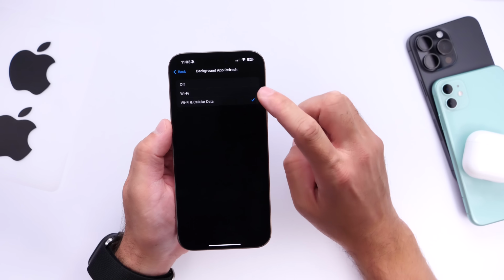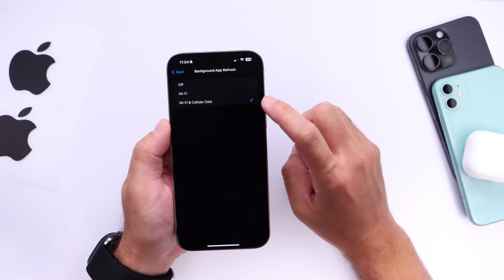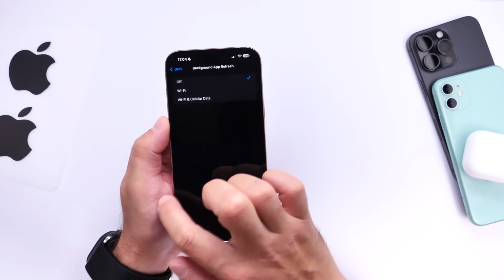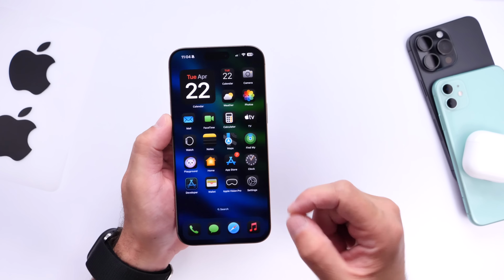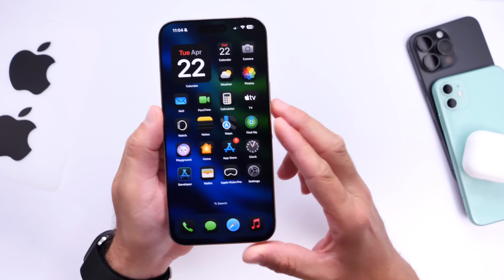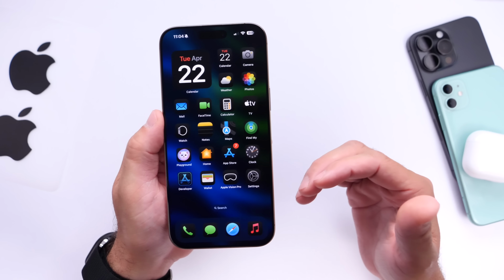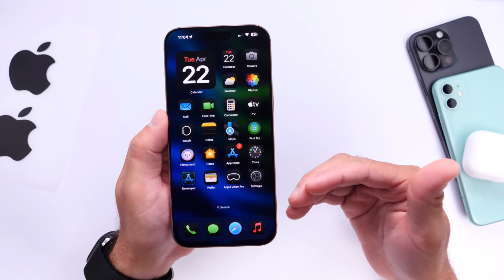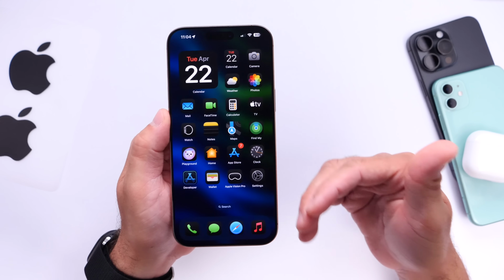So you have the ability to refresh with Wi-Fi or cell, or Wi-Fi only. I just recommend turning everything off so that way your apps only refresh when you launch them. That way they're just sitting in the background with no background activity, preserving battery life, and you won't see a negative impact on your smartphone capabilities because you'll still see those notifications.